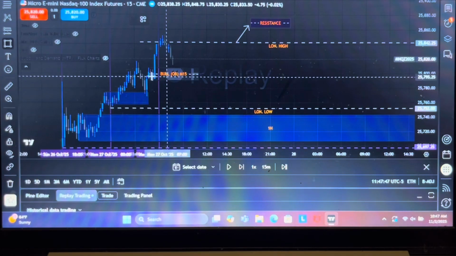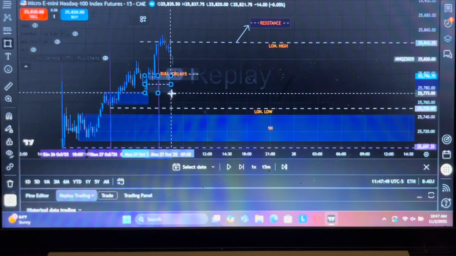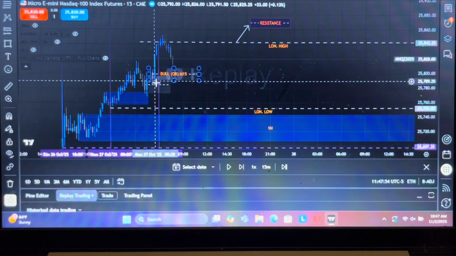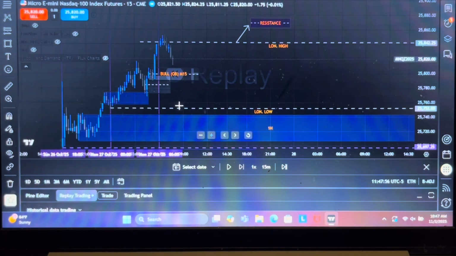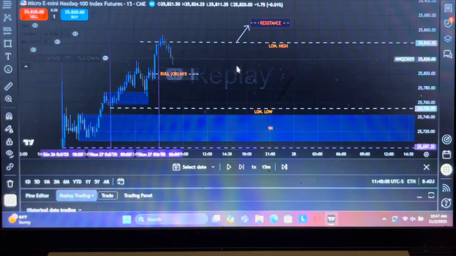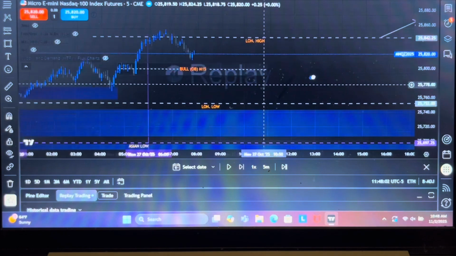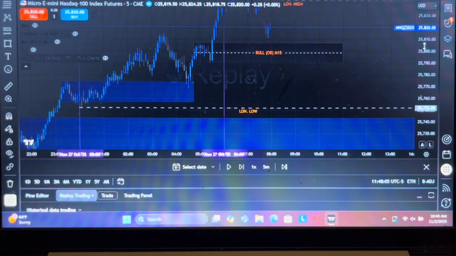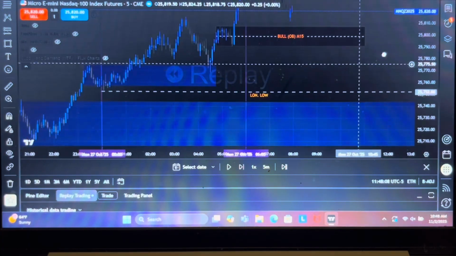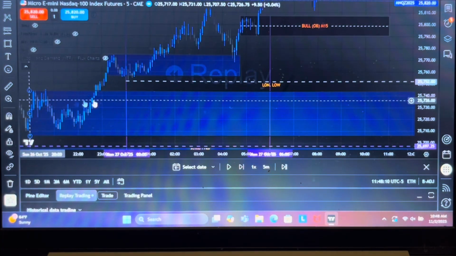So yes, we have a 15-minute here. And then as you can see, this is my 5-minute chart. Not my 5-minute, I'm sorry. Now I'm on my 5-minute, but that was my 15-minute. And I was basically showing you a zone that price had already tapped into. That was an immediate tap, so I wouldn't really be looking at that.